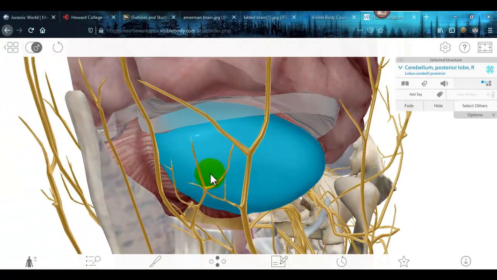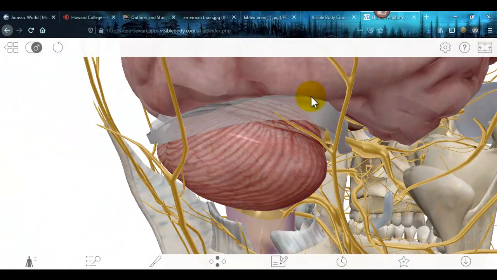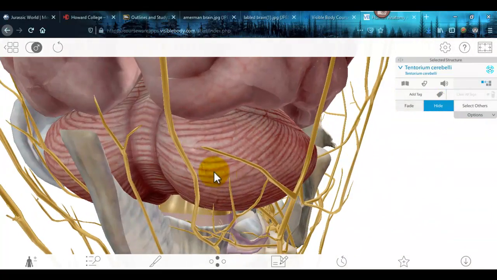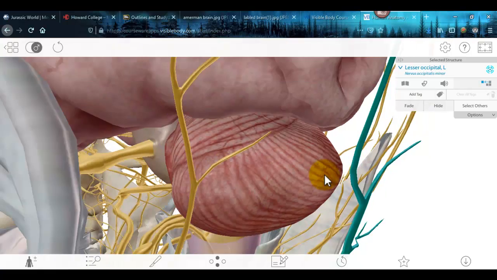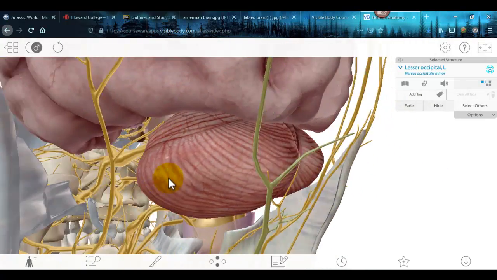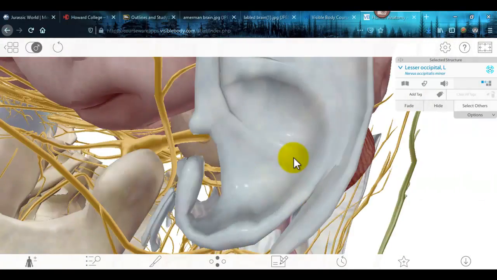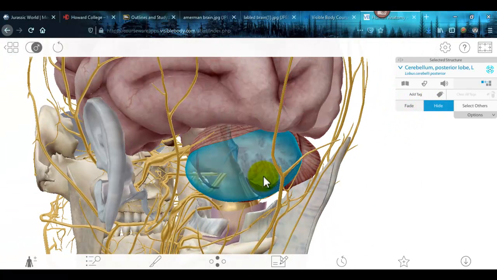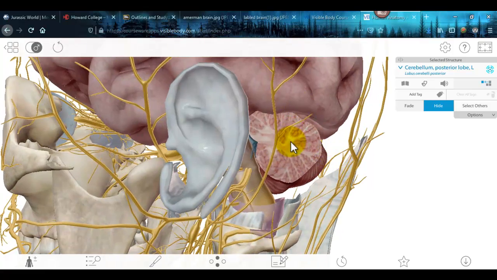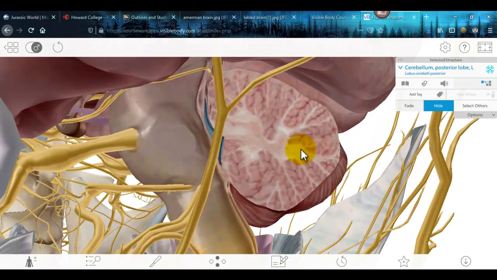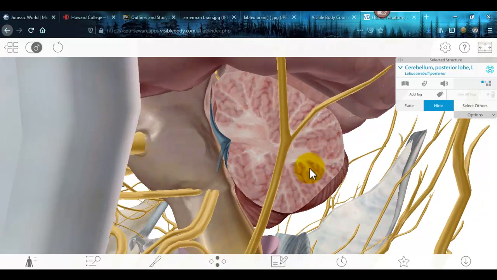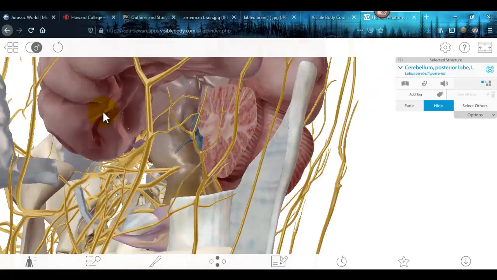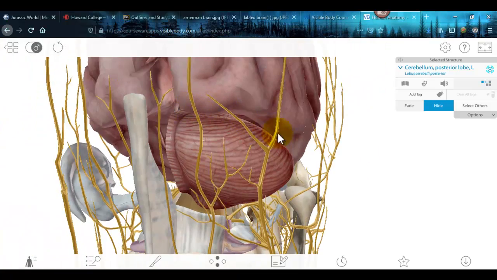I'm sorry. Here we go. This back here. In fact, let's go ahead and get rid of this. So there's the cerebellum. I'm going to back this up. That's an ear. The auricles are in the way. There it is. In fact, if I hide this, it looks like the diagrams I gave to you. So the cerebellum. But anyway, that space, you can kind of see it up under here. There it is. That's the transverse fissure.